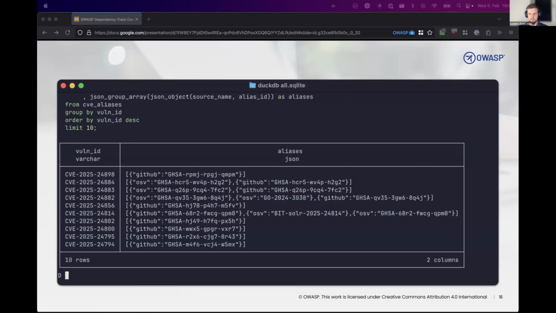Now for the research part, one thing we struggle with a lot in Dependency-Track is aliases, or vulnerability aliases. You will have seen this countless times. There's a CVE reported by the NVD, and then there's also a GHSA reported by GitHub or by OSV. And that GHSA says, hey, I'm an alias of CVE so-and-so. The problem that we currently have is we cannot reliably deduplicate based on this data.